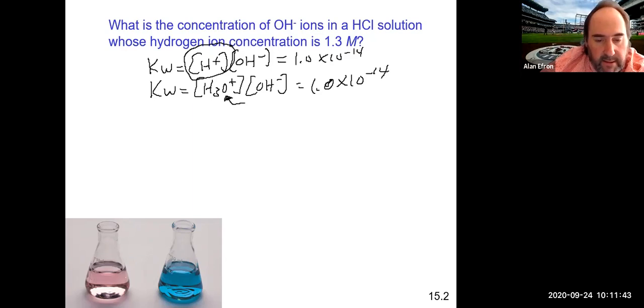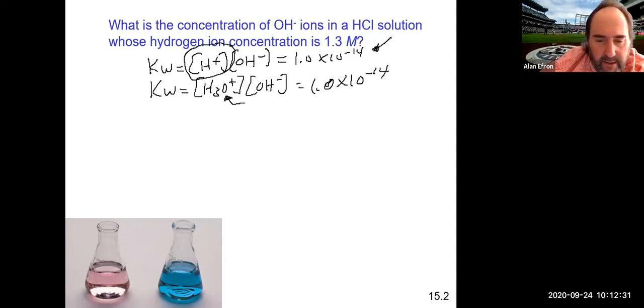So what we want to do is rearrange this. And one last thing: it is a Kw value, and it is temperature dependent, although in most cases 25 degrees Celsius is what you are dealing with. Just remember that this is technically an equilibrium constant. So if you're not dealing with 25 degrees Celsius, the Kw will change. You may have to look it up, but probably 99.9% of the problems, even if they don't mention temperature, you can assume it's 25 degrees and that this is the number. But if a problem talks about a different temperature and you have to do something with Kw, they probably will give you a different Kw value, because it will change with temperature.